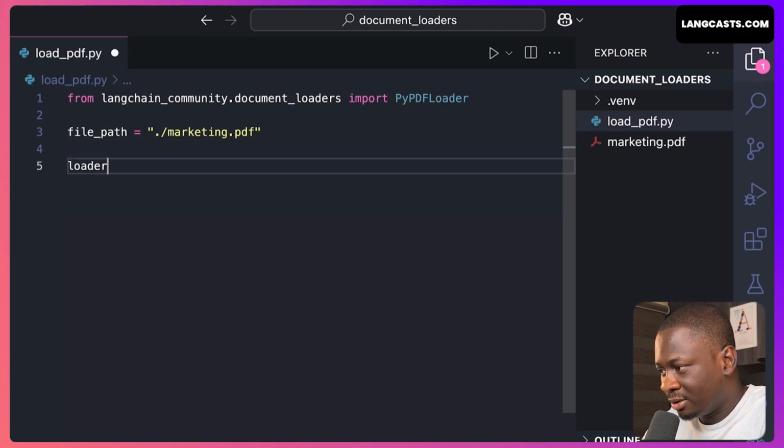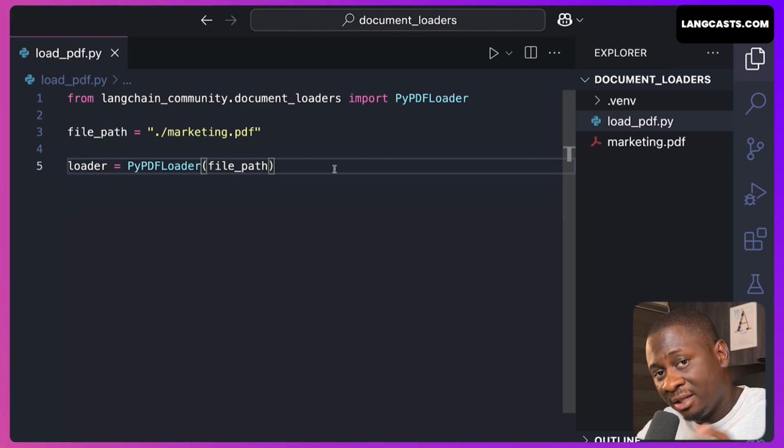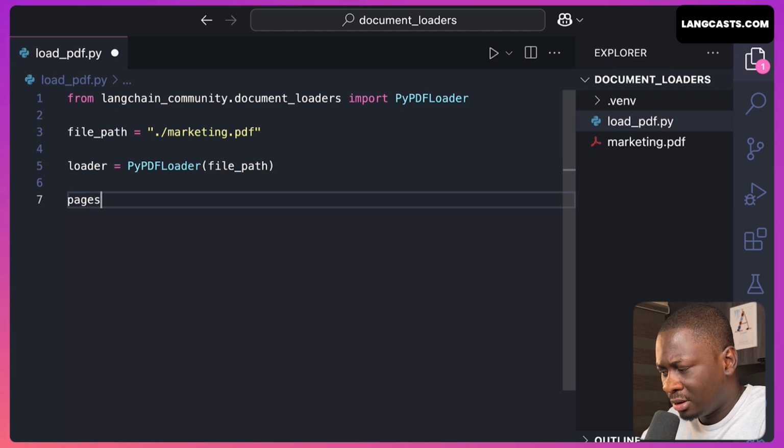To create a loader, I'm just going to say loader equals, and call the PyPDFLoader, and this will simply take my file path. I have my loader at hand, and whenever I want to load my pages, I'm just going to say loader and call the load method.